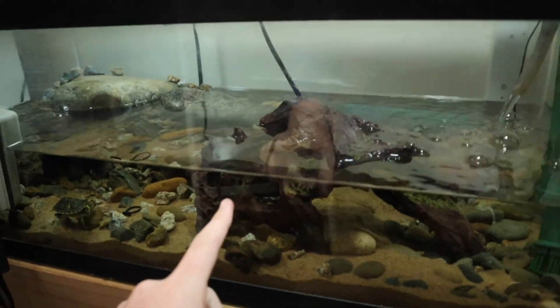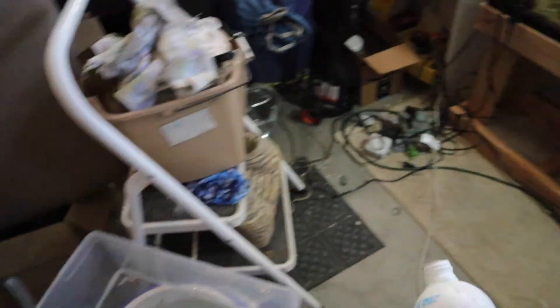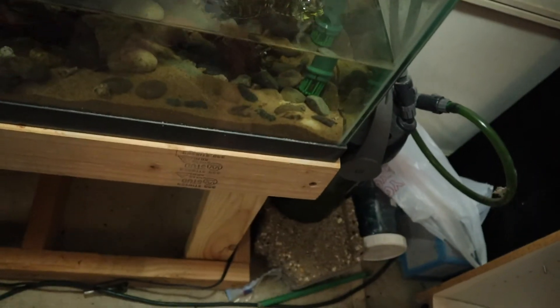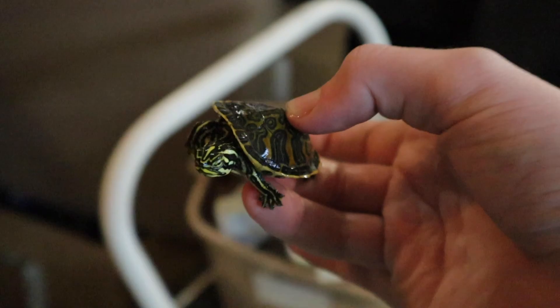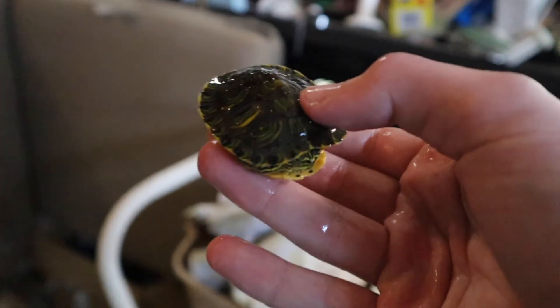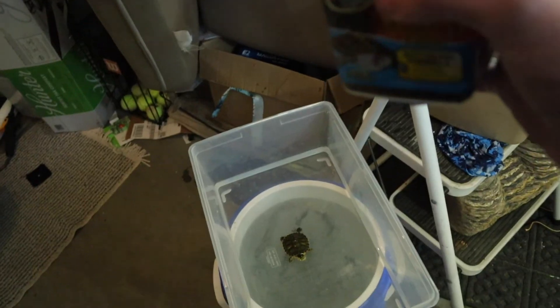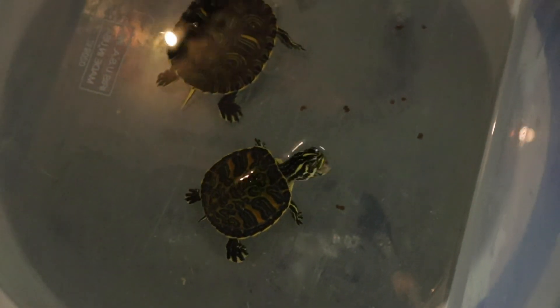Hello my children, how are you? Hey, don't run from me! Hi Maddie. I filled the water up a little bit — let's take them out and feed them. I fill this bin up with a little bit of water, add some dechlorinator, mix it up, and then grab our little suckers — hopefully without them biting us. This is our red-belly cooter, which for some reason has started biting me recently, and then we've got Maddie, our yellow-belly slider. They'll just chill out here and get some aquatic turtle food — this one is by Zoo Med. Maddie's chomping away!